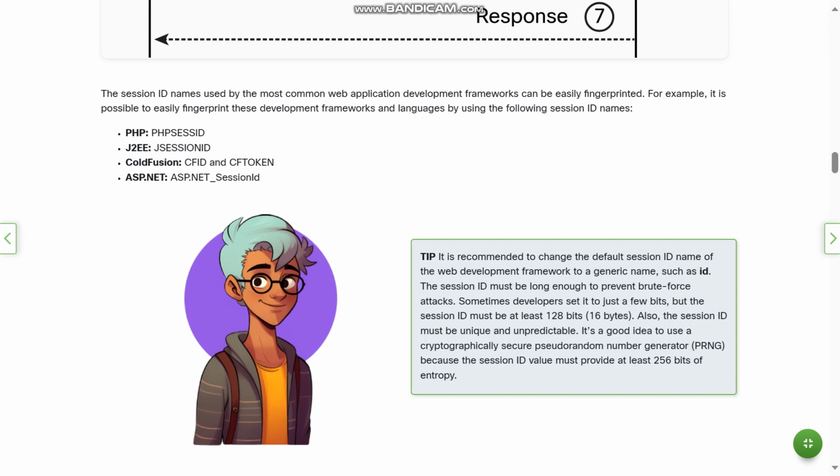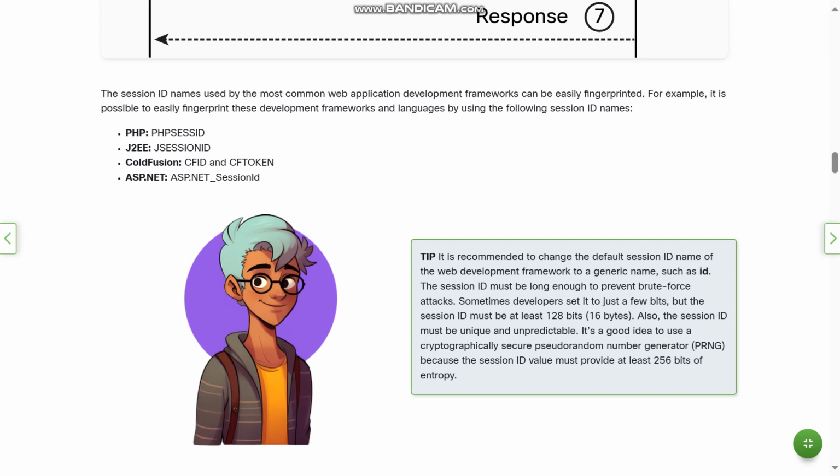The session ID must be long enough to prevent brute force attacks. Sometimes developers set it to just a few bits, but the session ID must be at least 16 bytes. Also, the session ID must be unique and unpredictable.